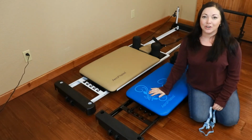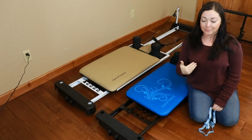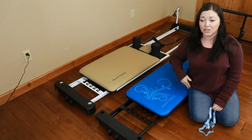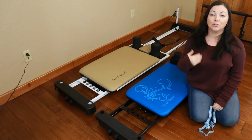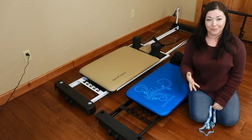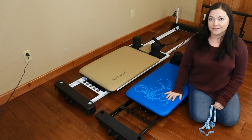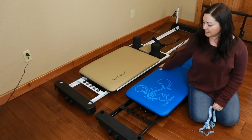Which when you're supported on the carriage, when you're standing on your body weight, you are not supposed to do too deep of a squat. You can absolutely hurt yourself, and your muscles are just not made to pull yourself up from a certain level. And you can train them to do that, but there's a certain level where you lose control and you can have trouble with falling. But here on the AeroPilates, you're laying down, so if you get those couple more inches of range of motion, you're just going to be able to build some muscle there. So I don't see a complaint about that.